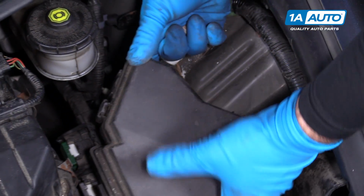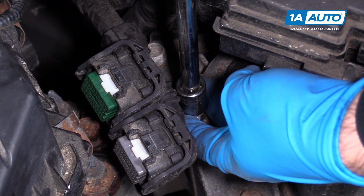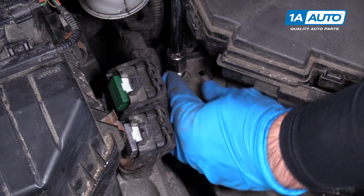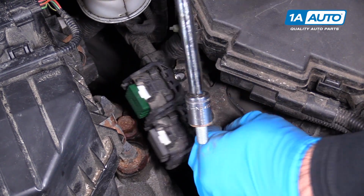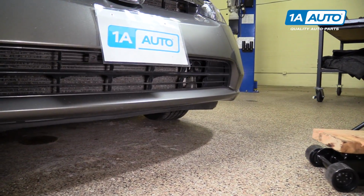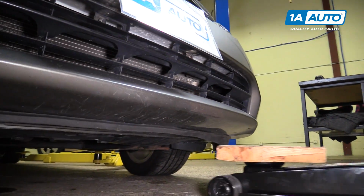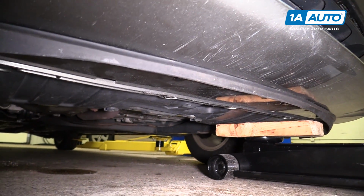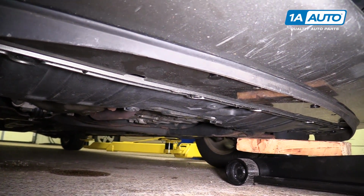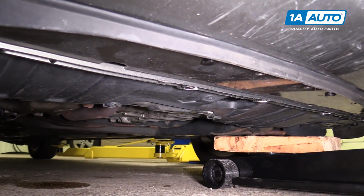Pull that bolt out. Move this back. Pull that bracket right out of there. You can use a floor jack and a piece of wood to support the transmission. You don't really need to jack up on this very much right now. This is just to hold it up as we swap the mount, but I want to get it in position so we're ready.